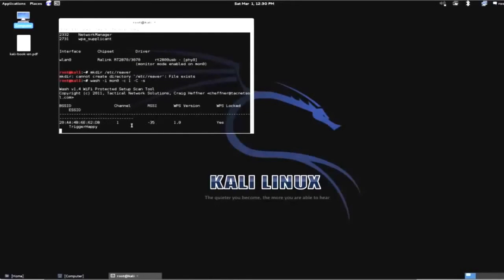Here we go. With that, you can see which ones you can hack if it says WPS locked, and basically just hack it using reaver. And yeah, I'll show you the command.